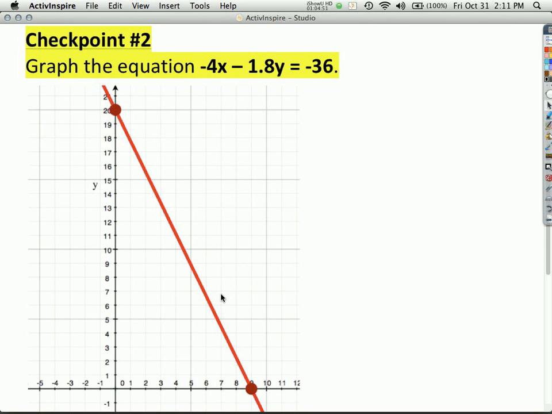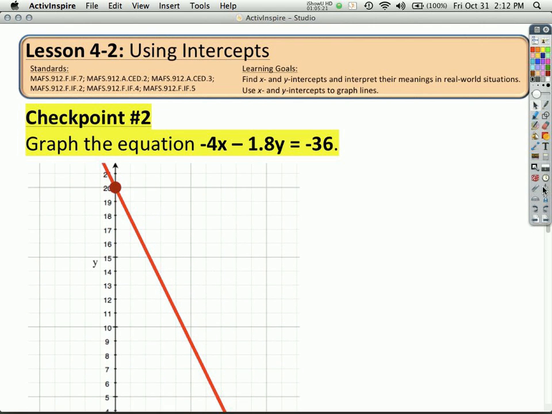The only issue I have with going by 5s is that 9 ends up being a little bit of a challenge. It's not a big deal, but it's going to be so close to the 10 and it's not quite on the 10. But you probably have the same graph, except it looks a little bit smaller this way. Okay? Anyone have any comments, questions? Give me a thumbs up if you were successful. Good. I'm very proud of the work you guys have done.